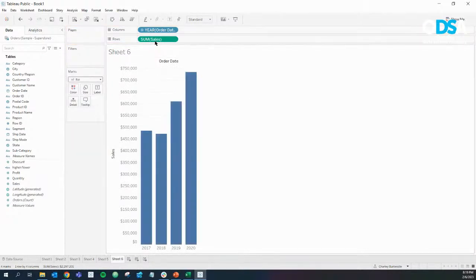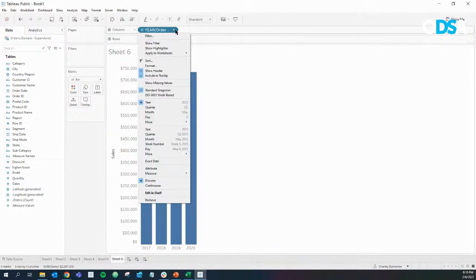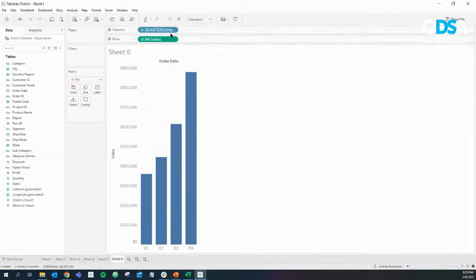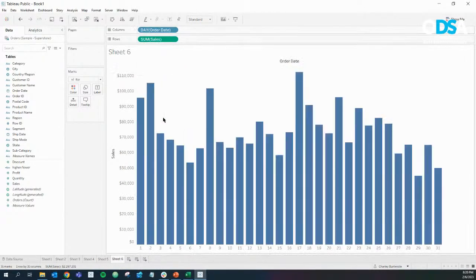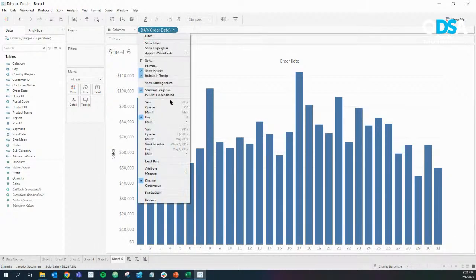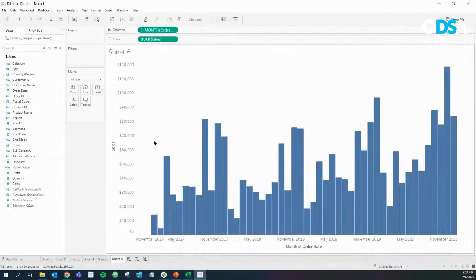Right now, year of order date is blue because it is discrete. It's either 2017, 2018, 2019, 2020. We can bring in quarter, it's going to stay blue, day, right? We have 1 through 31. Those are all discrete.